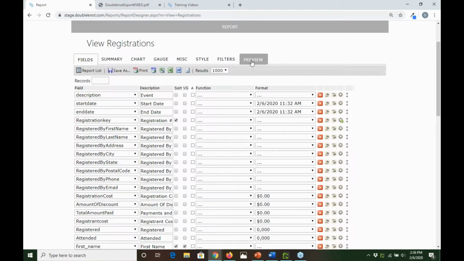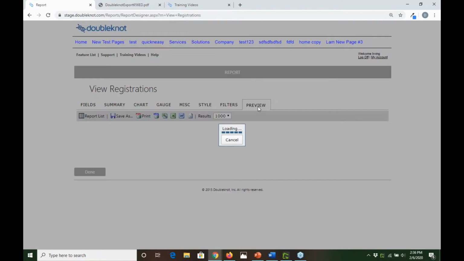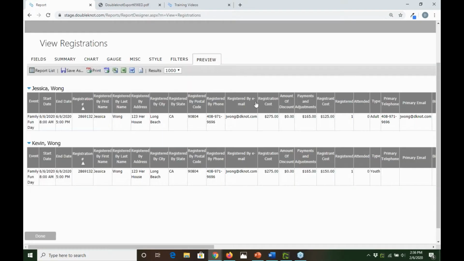When we visually group, if we were to preview this, just so you can see what visually grouping does, it's going to pull those two fields, first and last name, out up here, and then it's going to separate them. So if you have a summer camp program that's multiple weeks and you wanted to see what each registrant was doing, if they were coming to multiple weeks, that might be a case where you could use this. Essentially it will separate out those visually grouped fields, and every registration that is like that will show under here.